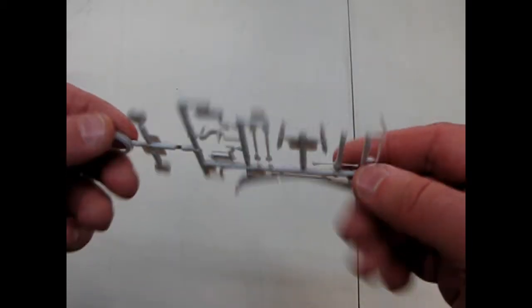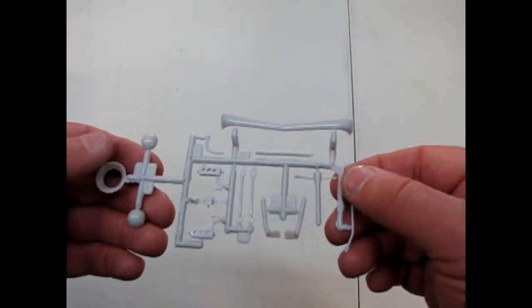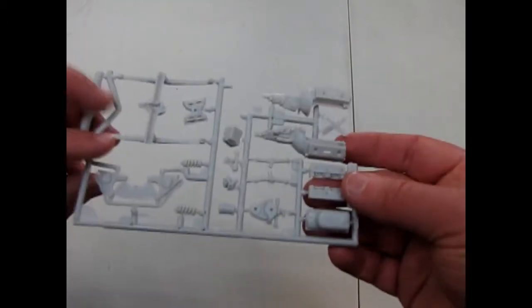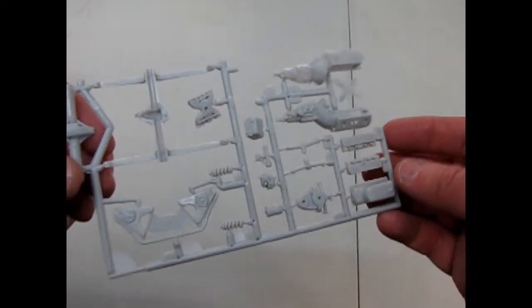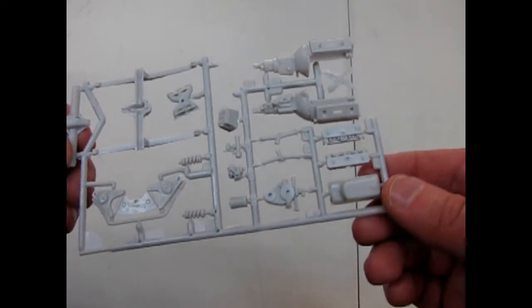Here is the suspension pieces with the posable steering. Then we have the Studebaker V8, which is quite a nice thing. Back in its day it was used in racing and won a few things too.